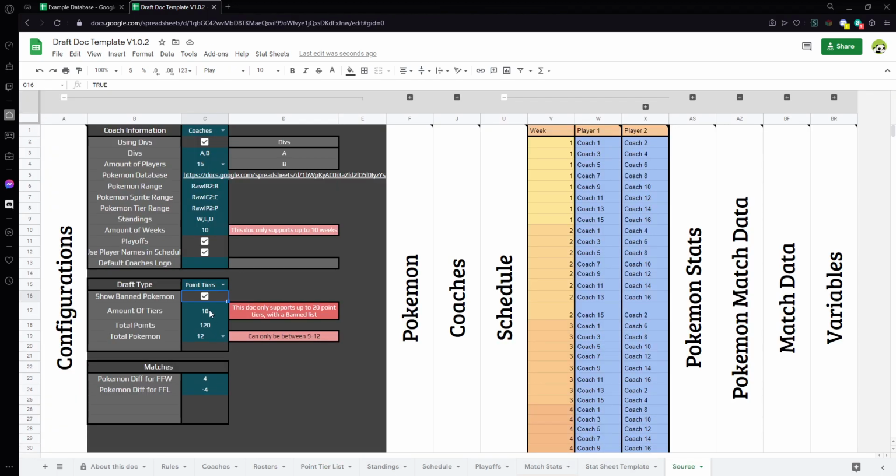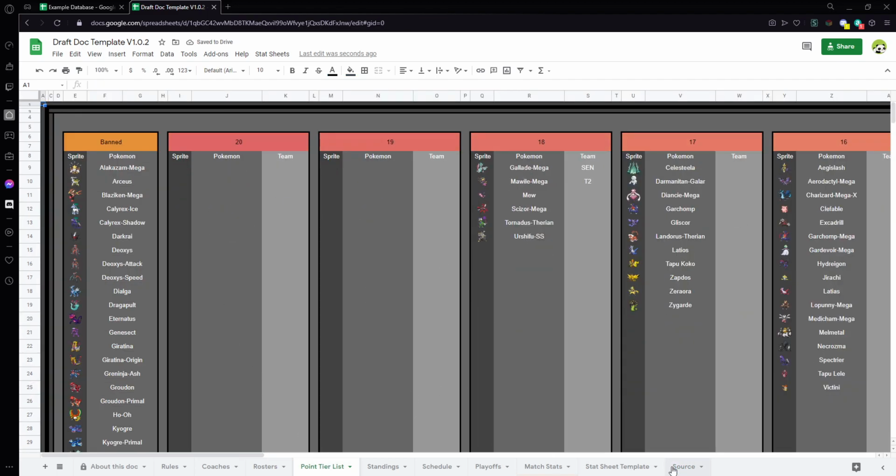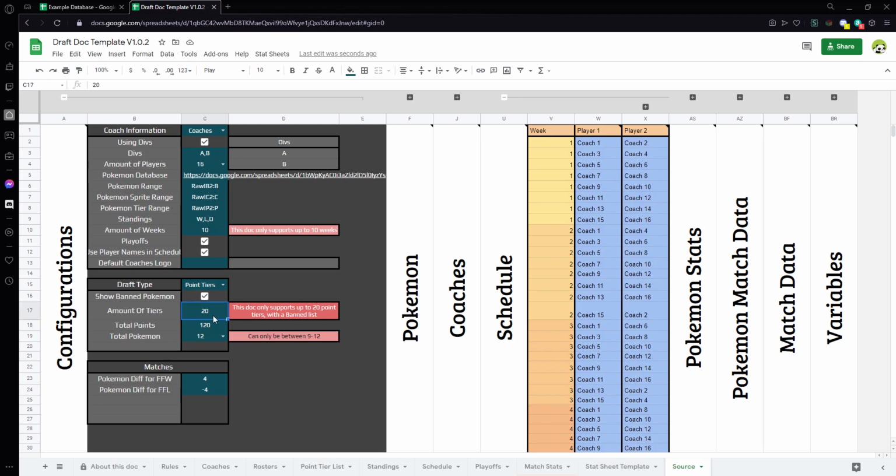Okay? And then this only supports up to 20 point tiers, as you can see. But the lowest you can go is 1, of course. We're going to do 18, which is standard for most leagues actually. And then now the total Pokemon for this version, it only works best with 12.